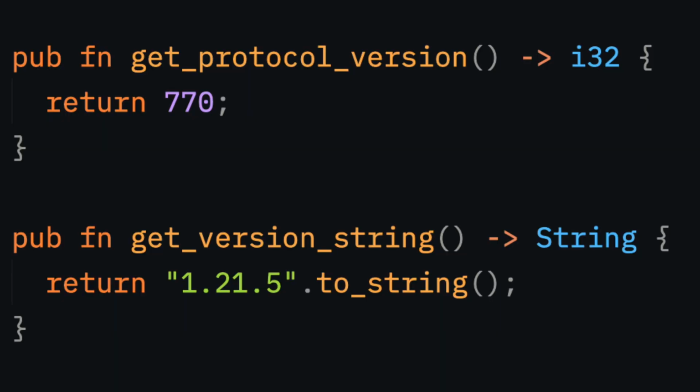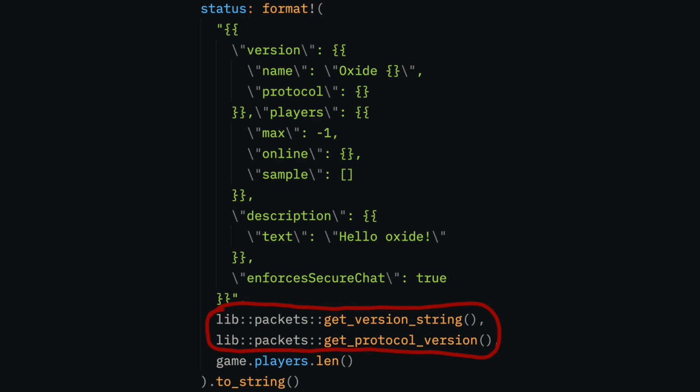And then right after doing that, I also had the idea to just do the same thing for the protocol version and the Minecraft version. And yeah, that's just these two little functions here that are now part of my library. This now gets used in the server list ping. After these two little fixes, I hope that everything will just work.